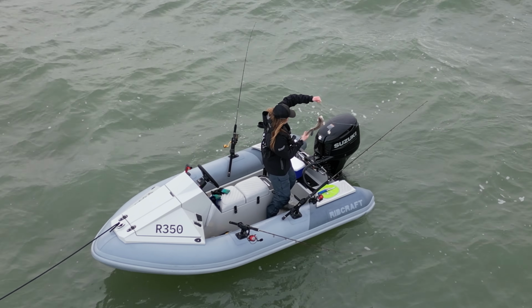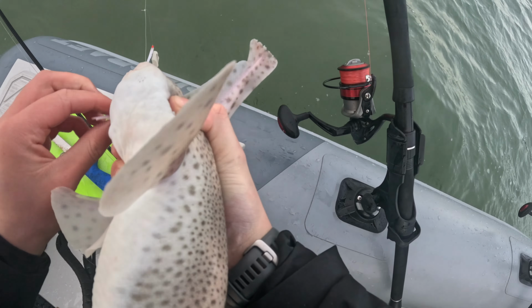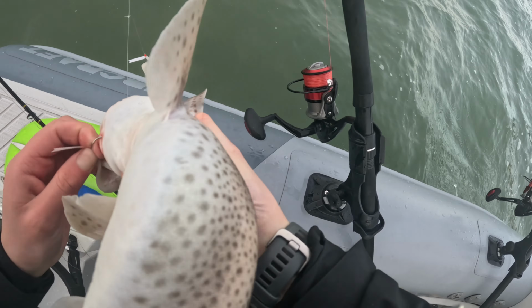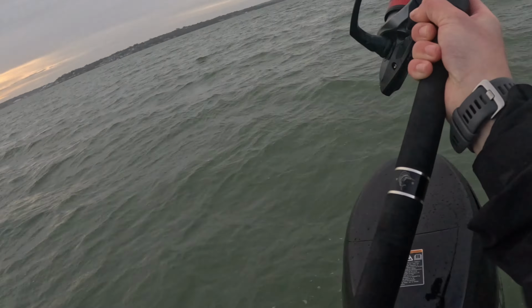There we go. Here we are. Little doggy. Let's get this hook out. Right. And there we go. We've got a little dogfish. Right, let's chuck him back. There he goes. Let's give that another flick out.